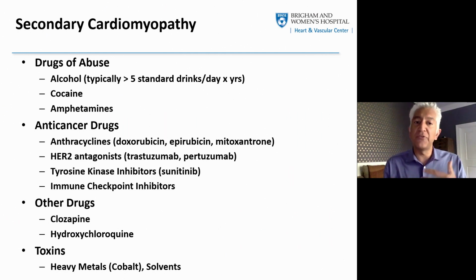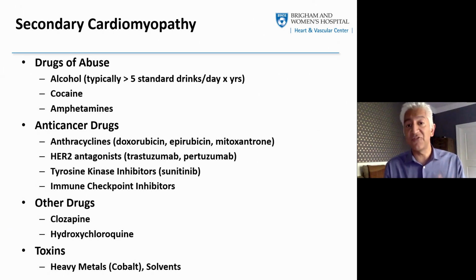I think there are a number of other drugs of abuse to keep in mind as you study for the boards or get stems of questions, including cocaine and amphetamines, which are certainly recognized as potential causes of cardiomyopathy. I told you that anti-cancer drugs are an increasingly important entity to consider, and I've listed a few key offending agents on the slide, but that list is really expanding on a regular basis.